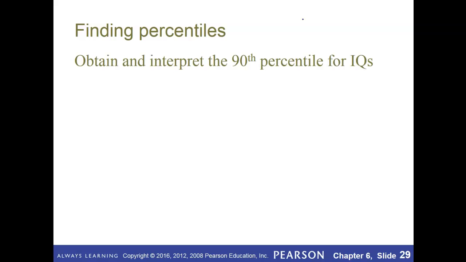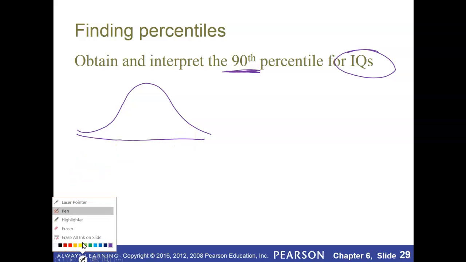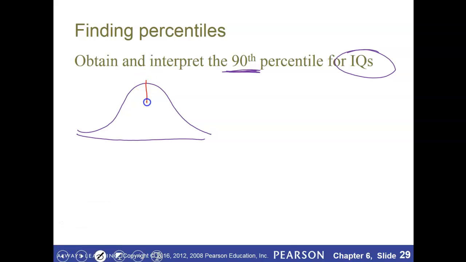And so now suppose we want to find what is the 90th percentile of IQ scores. We're going to do the exact same thing that we did before, except this is kind of the opposite direction. We want to find what range is in the 90th percentile. So I'm going to go here and let's use red. We know that the 50th percentile is 100, because 50% of the people would be above that and 50% of the people would be below that. But what we want to know is, what is the 90th percentile? Well, what that means is that 90% of the population would be below it and 10% would be above it.